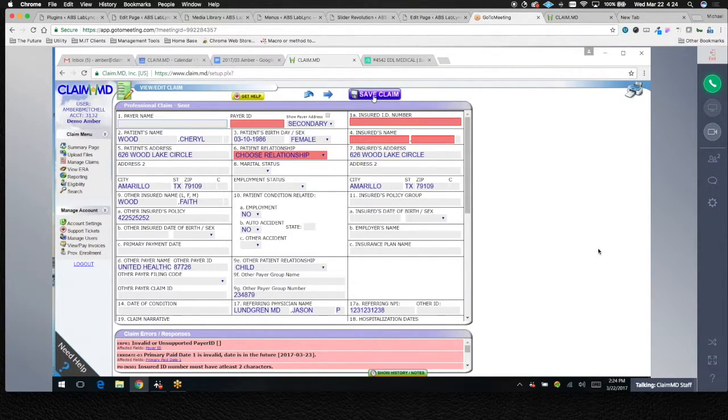Okay? And I can transmit this secondary claim off to the payer, and all of the primary information will be attached to the claim because it was sent through ClaimMD, and I'm receiving ERA. So they'll get the EOB and everything there. Pretty easy. Yeah, okay?